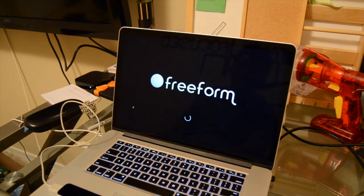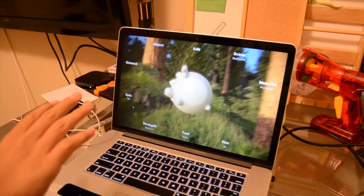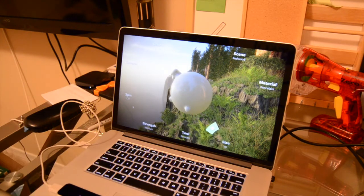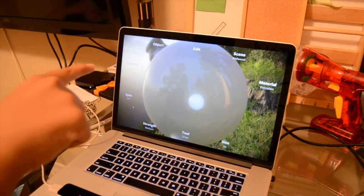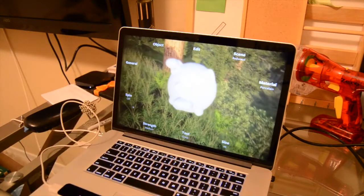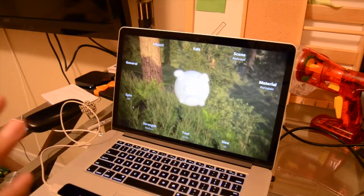I quit out of Touchless and I'm going to try out Freeform. This is my masterpiece — it's a pig, if you can't tell. This app is pretty fun. It's supposedly a modeling tool where you can select a different type of size, then tool — I'll do build or grow — and then you can zoom in and sculpt something. That's his wonderfully sculpted tail. They say you can export these and 3D print them, but using the MakerBot I have access to, they don't seem very configurable to print.